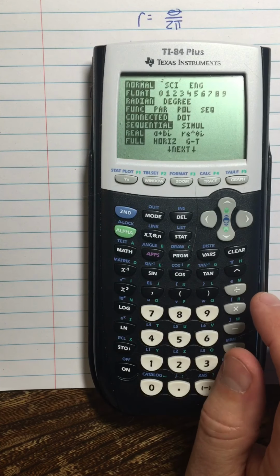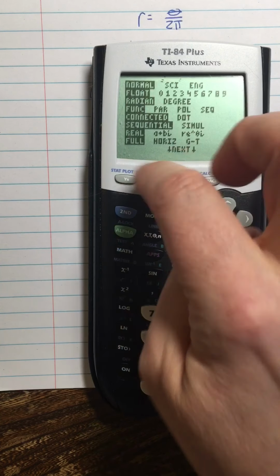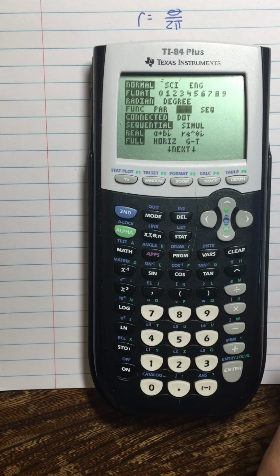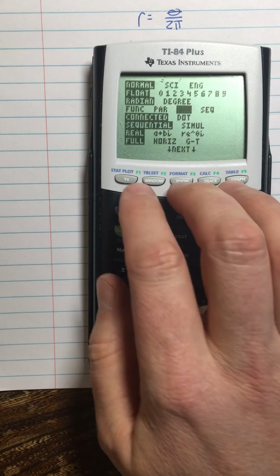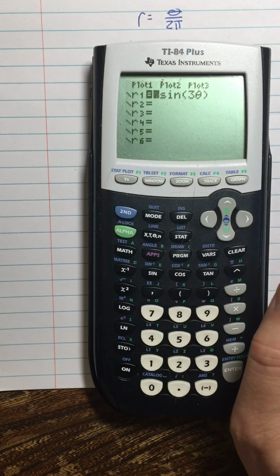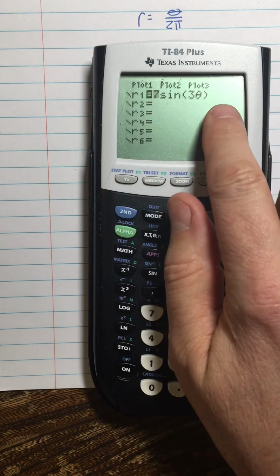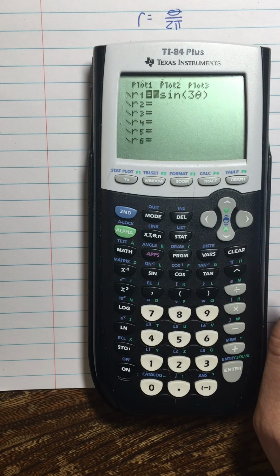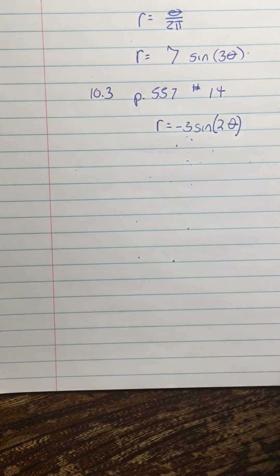All right, polar. So we've used now function, parametric, and polar. We are going to use sequences before the end of the class, so we'll have used all of your nifty things here. So I just hit enter. Now I'm in polar. When I go to my y equals, look what I got here. Instead of y's, I got r's, and it gave me a theta instead of x. Nifty, huh? Now, it says an appropriate window, this isn't actually this graph, is it?